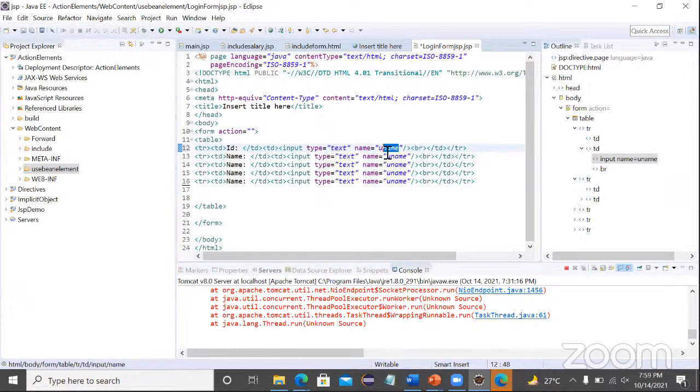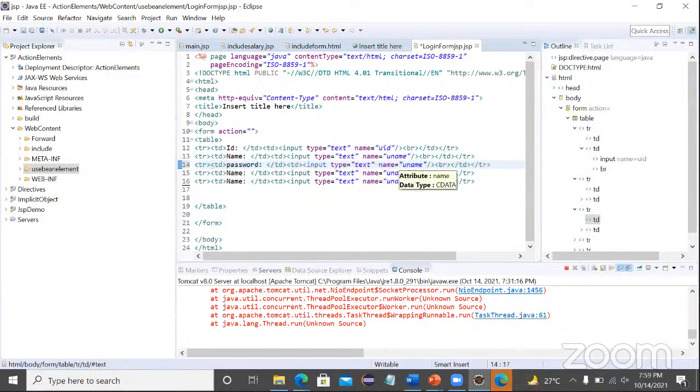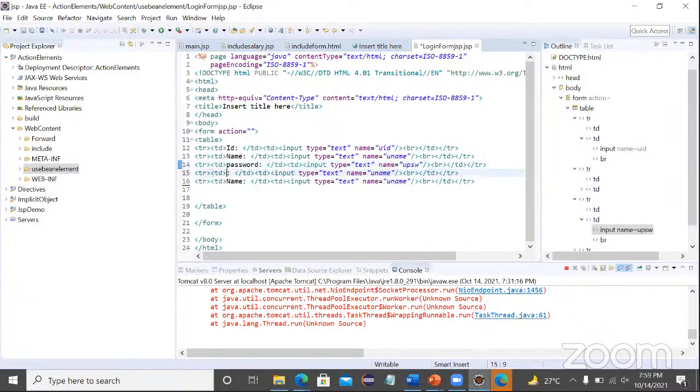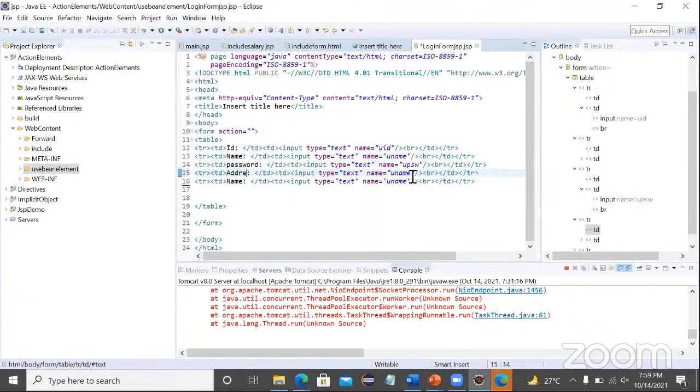UID. So name is uname, and password. So here username, PSW, user password, and as I said, address, UADD.